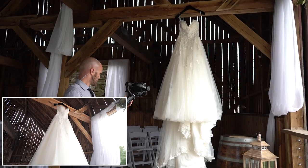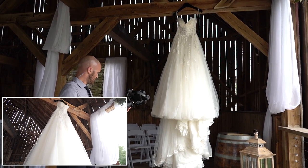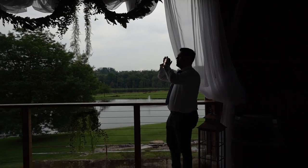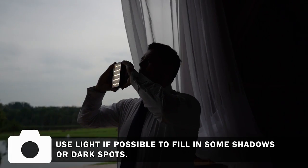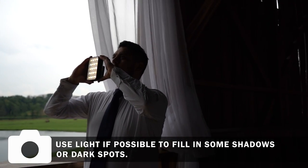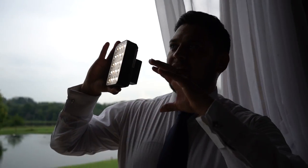Yeah. That'll work. So right now, while the main shooter, Scott, is filming, obviously you can see we're using a lot of natural light here, but what I'm doing with this little torch LED here is I'm just using this to fill in the space at the top of the dress. And what that allows is just for the full dress to be well lit so that when he's filming, it's easy for him to actually get the exposure correct and everything as well.